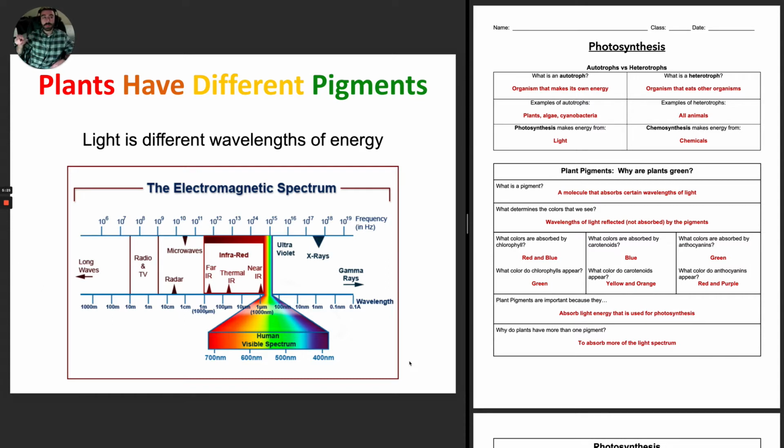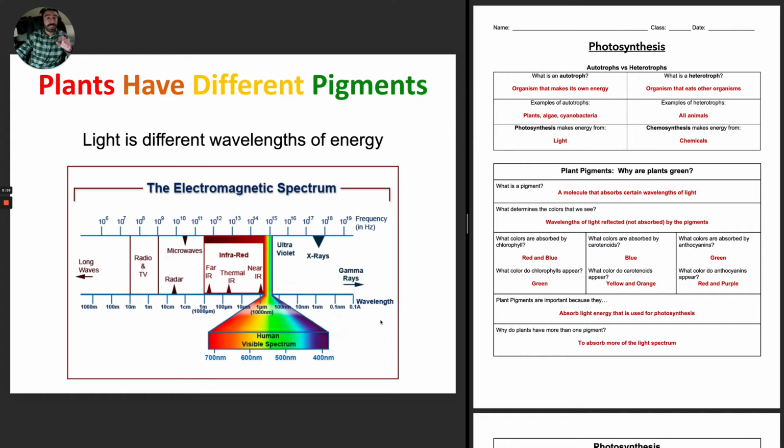Now, wavelength refers to how long one wave is. So the one I'm drawing here would be a long wavelength versus something like that, which would be a shorter wavelength. Really long wavelengths could be things like radio waves or microwaves or infrared. Really short waves could be things like X-rays or ultraviolet light. And so this spectrum, what we call the electromagnetic spectrum, these are all waves. They're kind of the same thing, but depending on their wavelength, they behave differently.